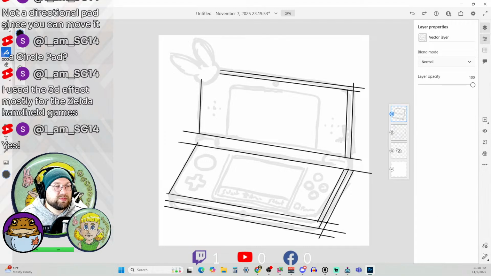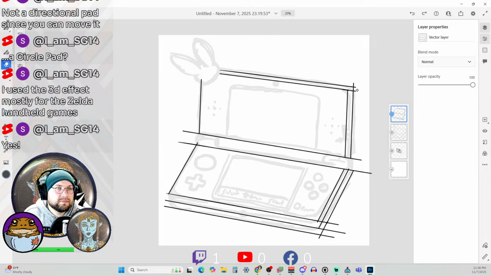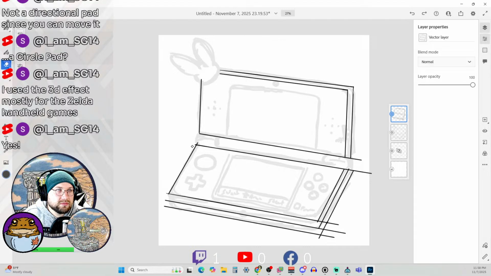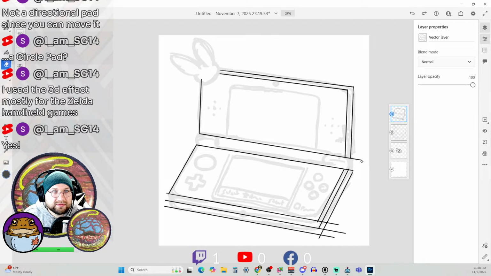All right, so those are like the most important straight lines that we have. Everything else can kind of be edited and made up as we go. We're going to start zooming in, I think, and really trying to clean up some of this stuff.